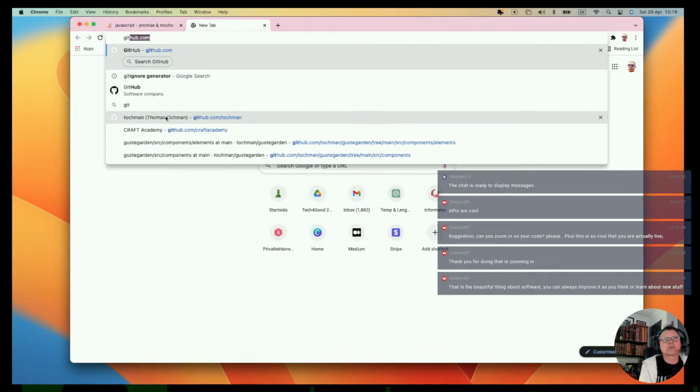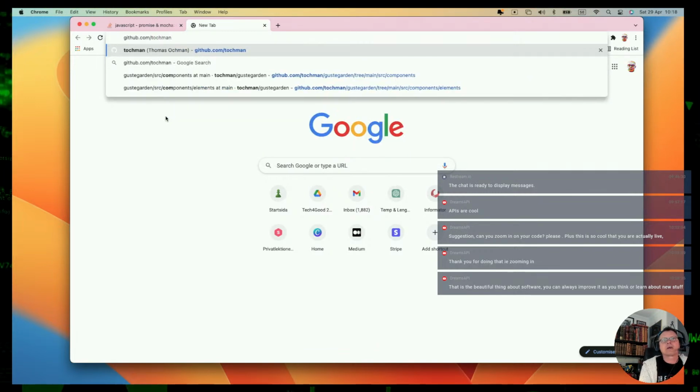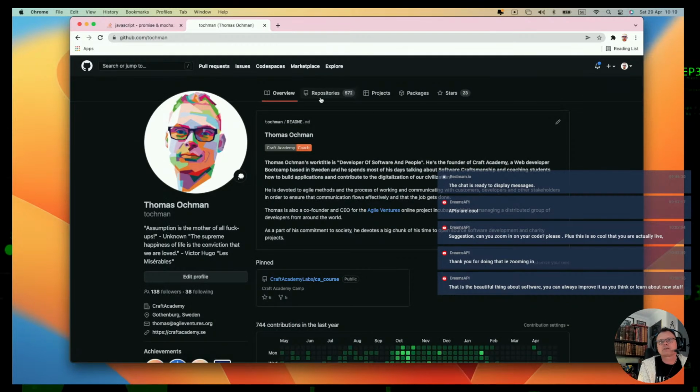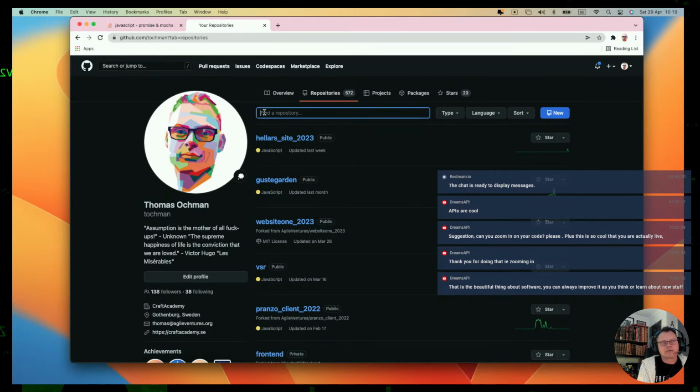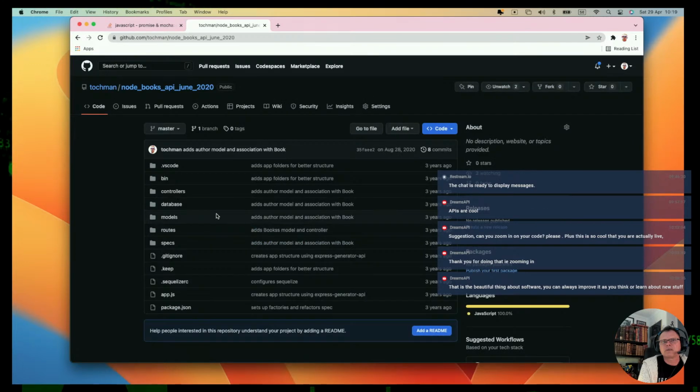So if I go to my own GitHub, I know that I worked with API tests a while back, so let's see if we can find Node API. Do we have anything like this? Right, notebooks. Let's see.